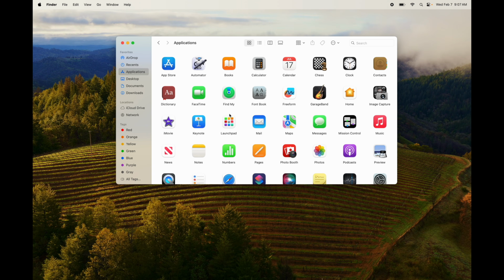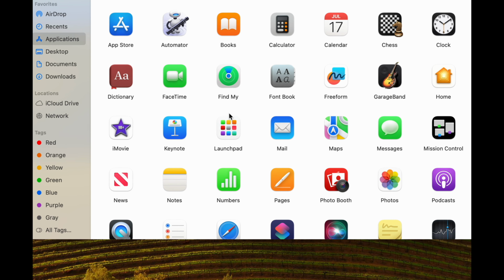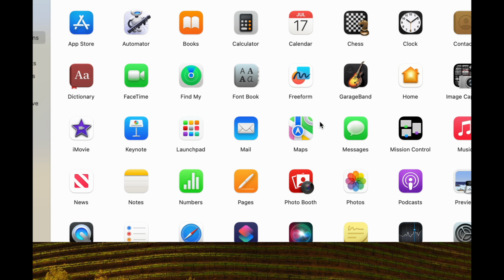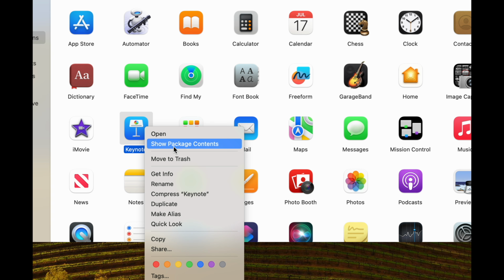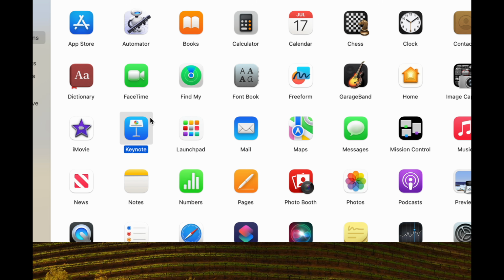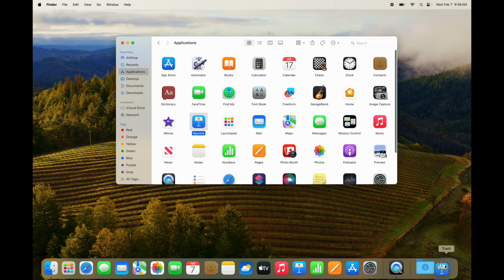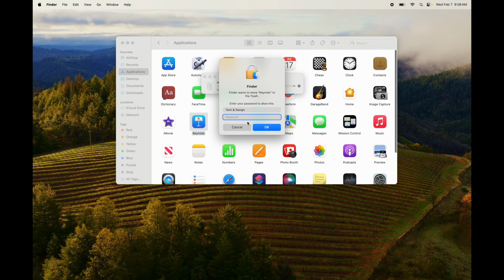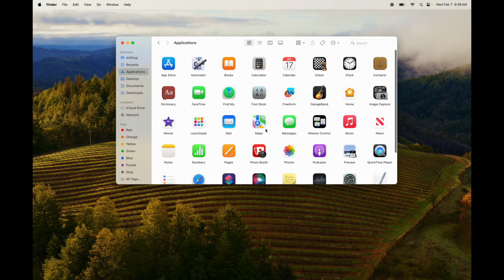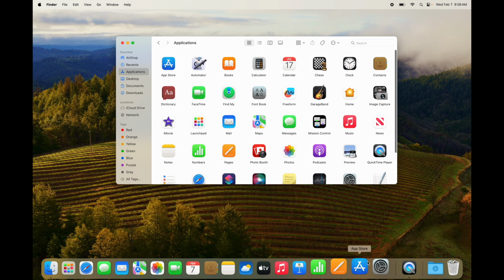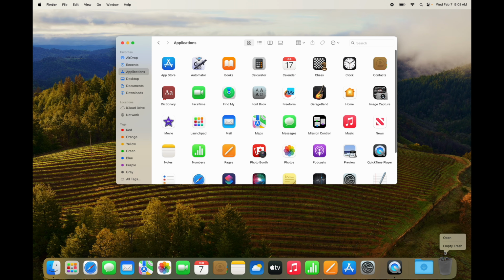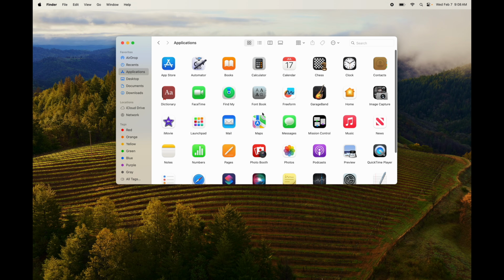All right, so if you guys want to delete an app, it has to be a deletable app, such as Keynote. You guys can right click on it, move to trash. That's one option, and that's gonna get rid of it. Another way would be to click on it and press Command Delete, or the third option would be to just drag it onto your trash bin. And that's how you guys can uninstall. Password and done. There we go. So that's how you guys can uninstall any app. Obviously, we have to empty out that trash bin, just like you delete any file.